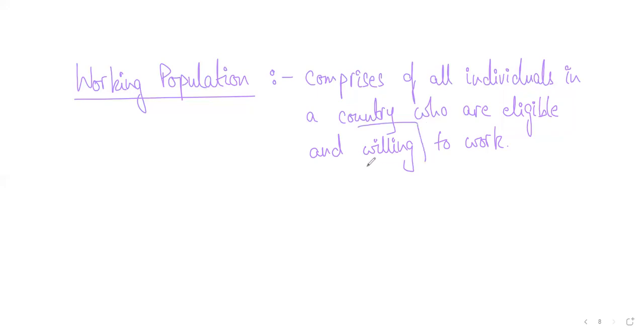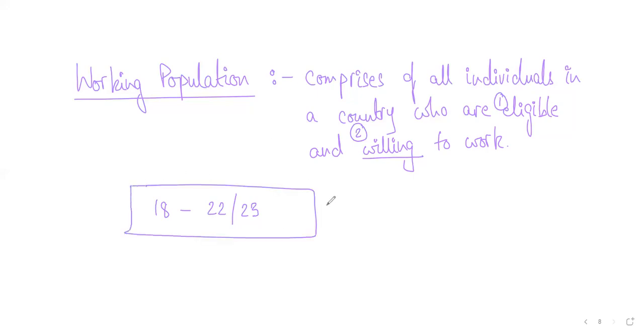And willing to work. So think about this. Why is this thing separate from this? Let's quickly have a look. What age do you guys go to university? Normally students go to universities by the age of 17 or 18, and then after 4 years they graduate by the age of 22 or 23. Now, those who are going to universities in Pakistan don't start working until they have gotten their university degrees.